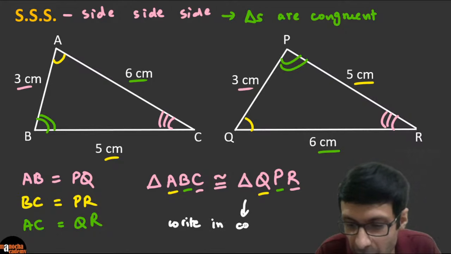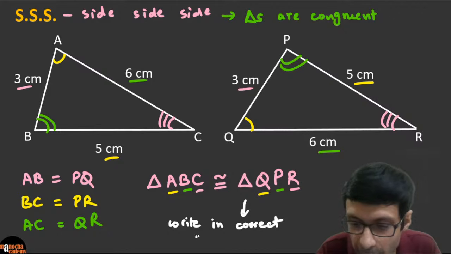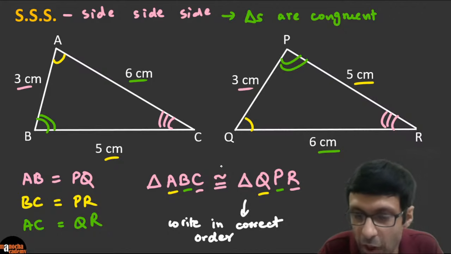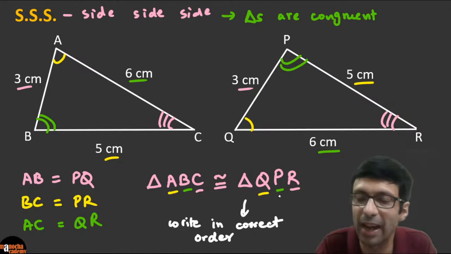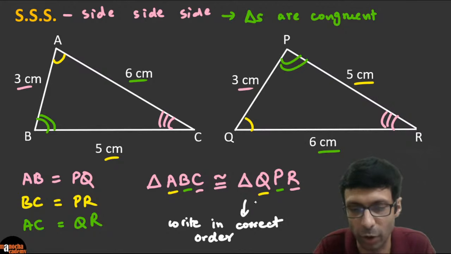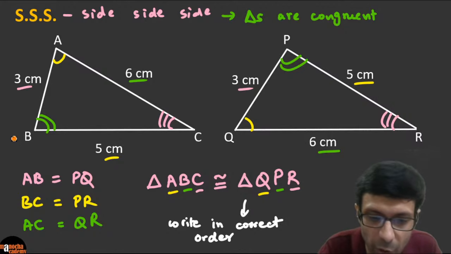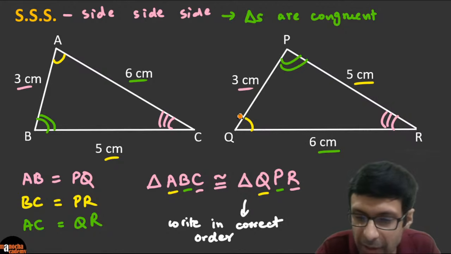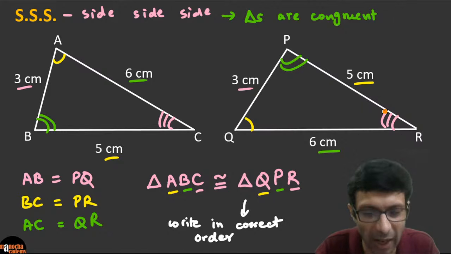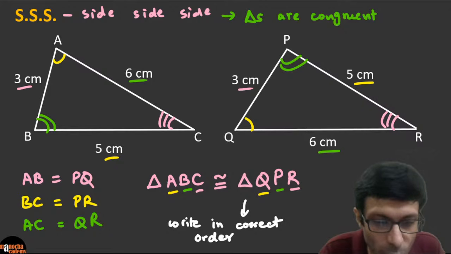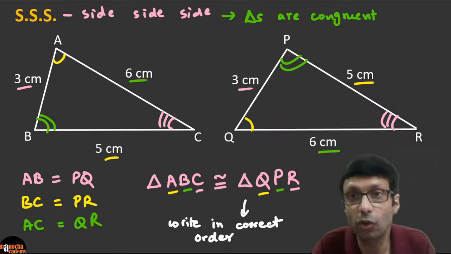Write in correct order. And that will make your solving also easy, because now you can quickly pick up and see, since you've written in the right order, that angle A corresponds to Q, B corresponds to P, and C corresponds to R. And how did we find the order? By looking for a 3 and a 5 here. We went ABC, so we looked for the same combination there, 3 centimeter, 5 centimeter. Excellent guys, clear? Okay, so now one important thing. So we learned that 3 sides.